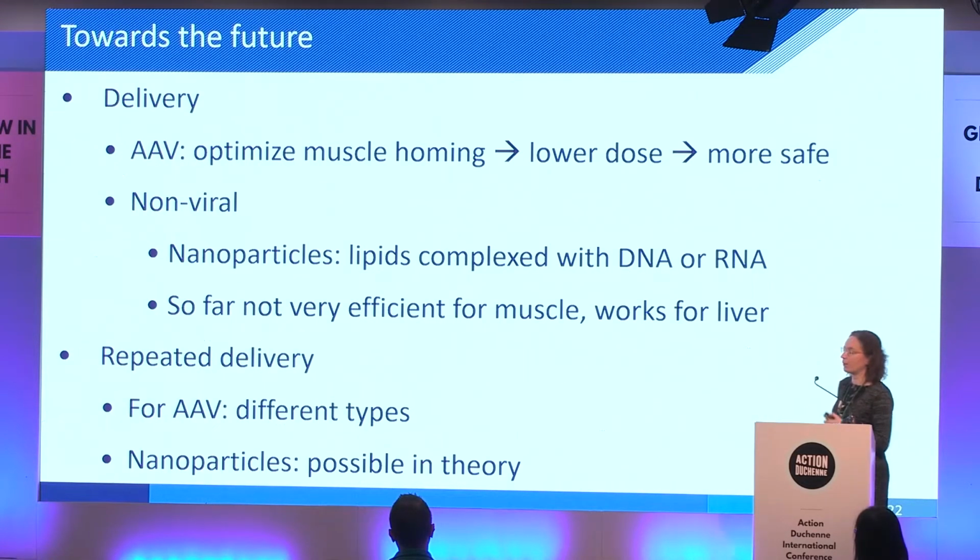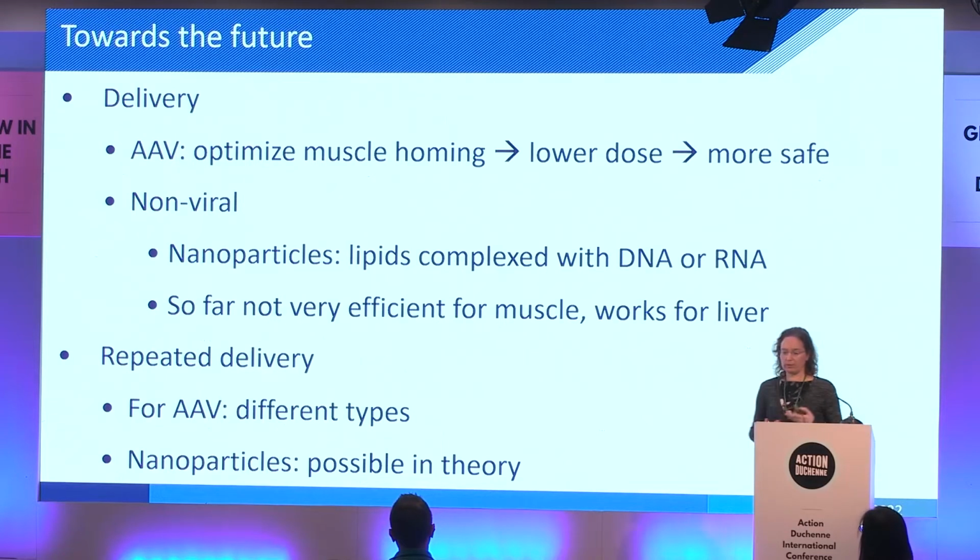So what are people doing to make this better? They're trying to optimize AAV so that it goes better to muscle. Because if you can do that, you can lower the dose. And if you can lower the dose, the side effects will be much less. So that would be safer. People are also working on other ways. How can we do it without a virus, so non-viral delivery? Can we use nanoparticles? Well, sadly, nano means very small, but they're still too big to go to muscle. So we need femtoparticles, if you like. And that's also something people are looking into, but that's at an earlier stage.